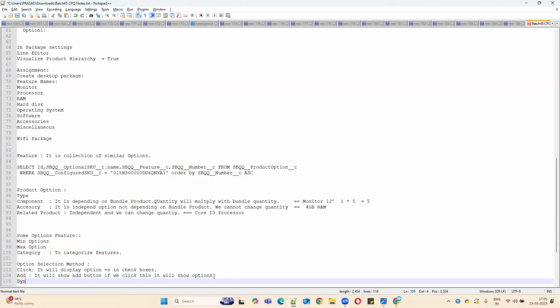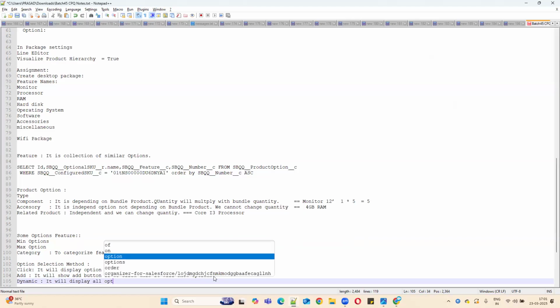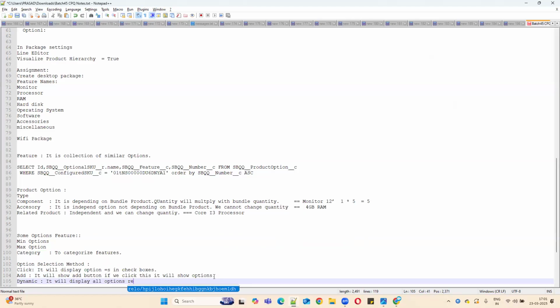Dynamic we can discuss in product rules, but for the time being, dynamic means it will display all options related to the price book we have selected. For example, if you select the Australia price book at the quote level, it will display all the products under that price book.